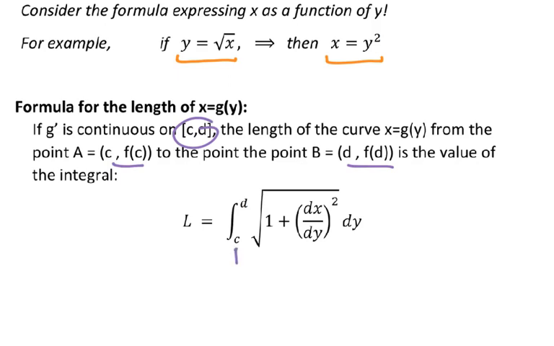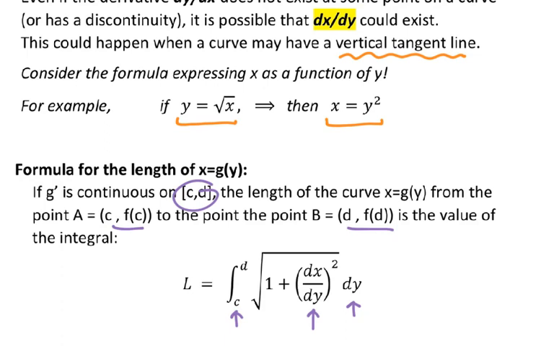You'll just notice my bounds are C to D, and instead of dy/dx, I have dx/dy squared, integrating with respect to y. And like I said, we need to use this method when we possibly have a vertical tangent line somewhere on that closed interval. So we may need to take our function and rearrange it, or it could be presented that way as well. We may need to take y equals some function of x and turn it into x equals some function of y. Then we can differentiate and use our formula the exact same way. It's pretty simple. You just need to recognize when you should integrate with respect to y instead.